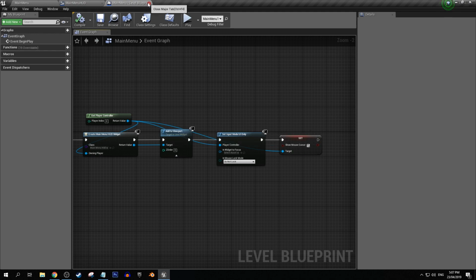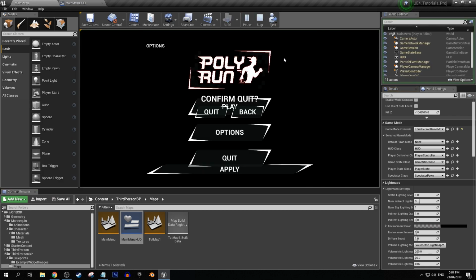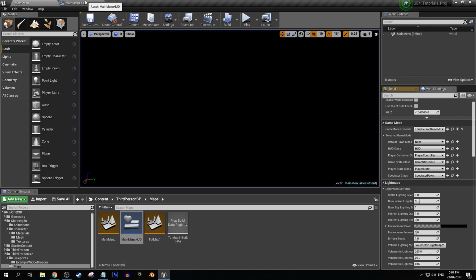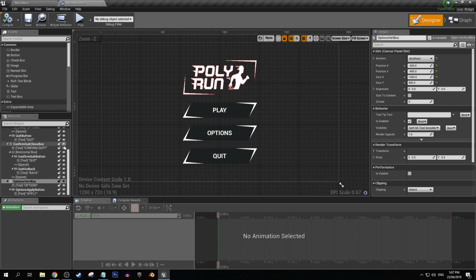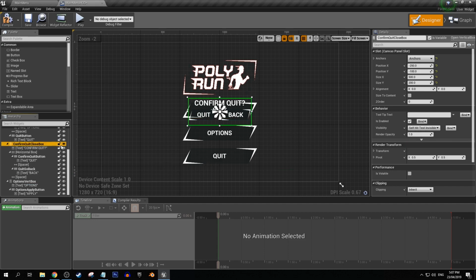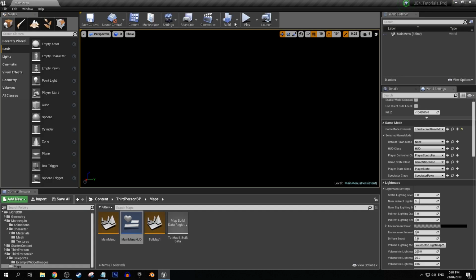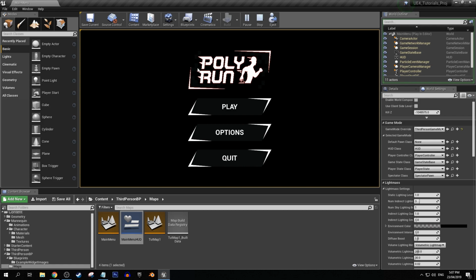Let's compile and save, and let's test this. Okay, so one thing that I forgot to do is that all of these are set to basically be turned on invisible or from default, which I forgot we should make them hidden. So basically they've all just appeared right on the start. And for continuity, let's just make that visible instead of self-hit test invisible. Cool, that's all done. Now if we try it, there we go.